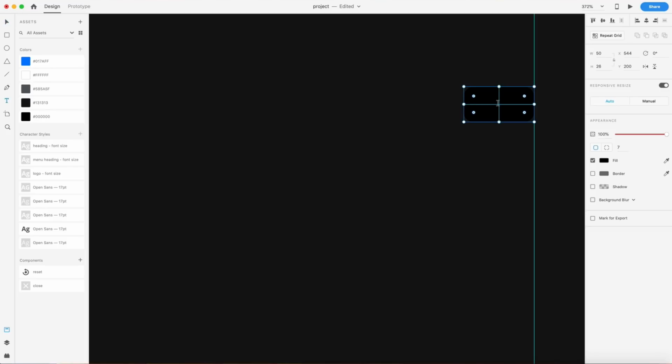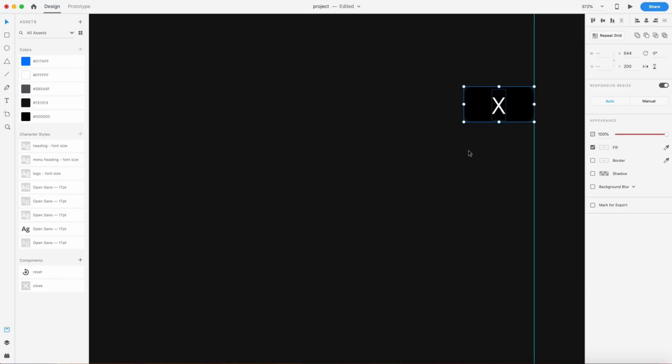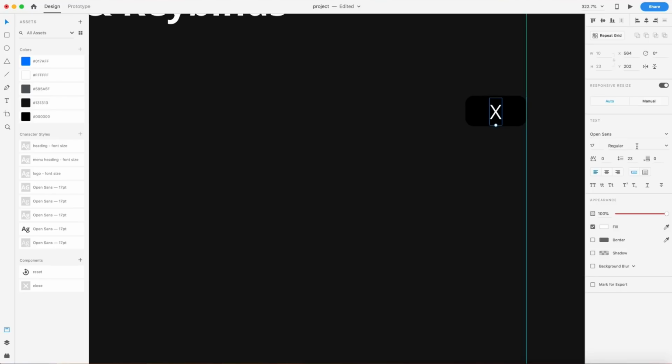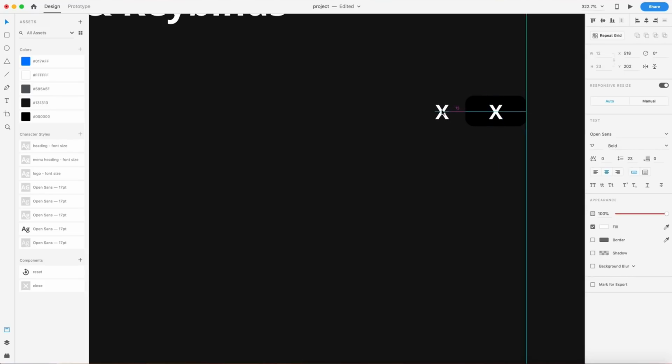Inside of this square, we're going to have a bit of text. So I'm just gonna put an X as a placeholder for now, and I'm going to center align that inside of this. Let's also set our text to bold so it stands out a little better. And I'm gonna recenter align that there. And next I'm gonna hold Alt and drag out a duplicate of the text. And I'm gonna double click, edit this, and change this to a plus. We're gonna make sure that's 20 pixels from the left side of this box.